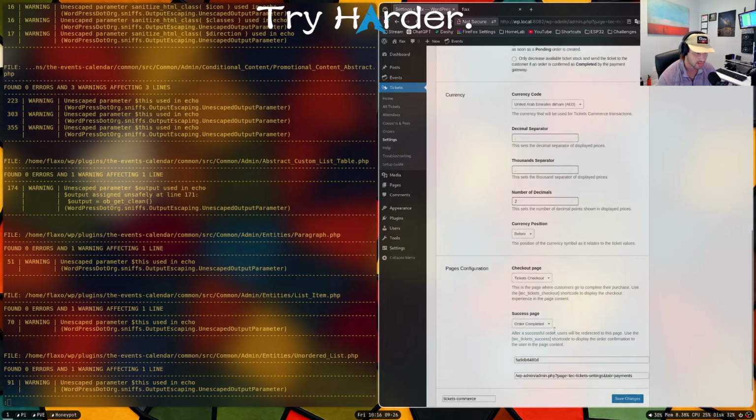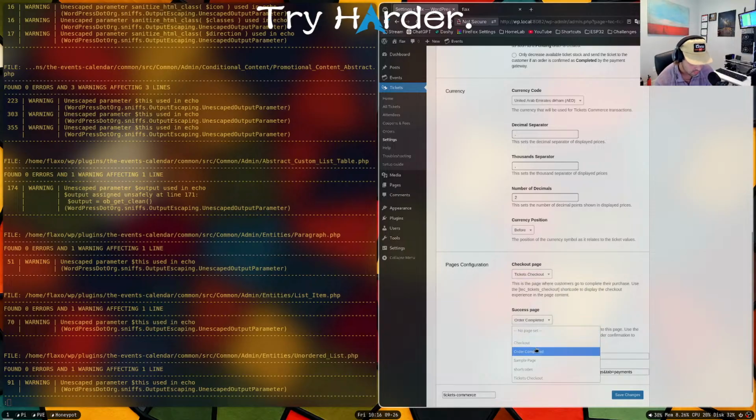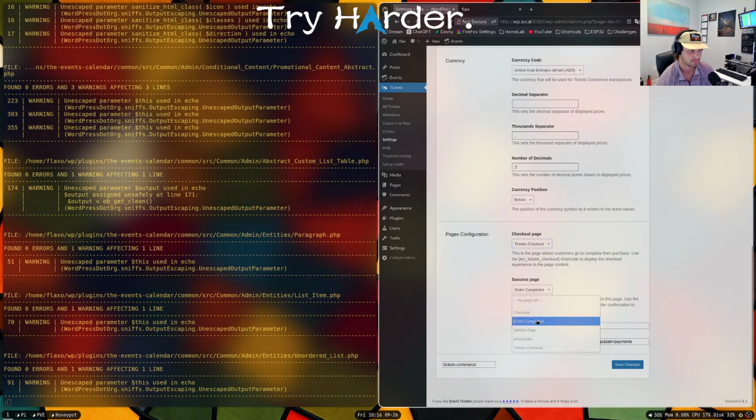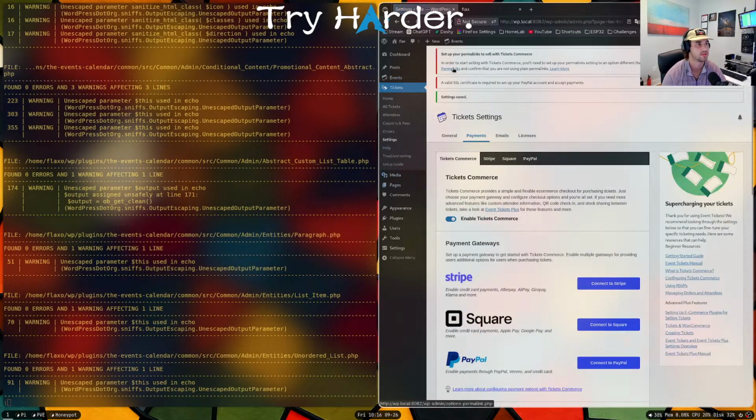We need ticket success page. Oh. It already has a checkout page. Or tickets checkout. What? It added those pages in.